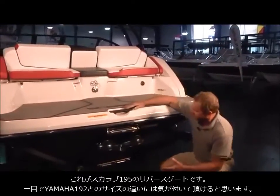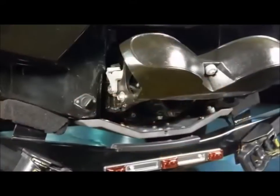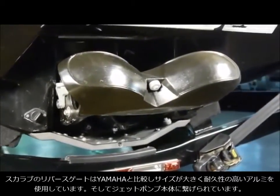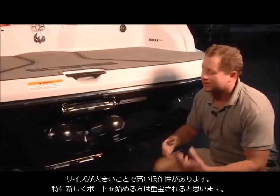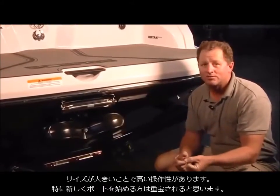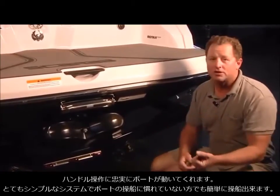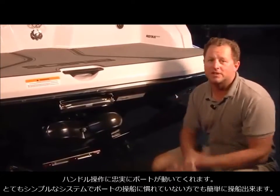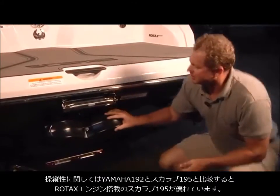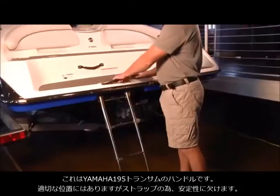The Scarab reverse system is a little bit different than the Yamaha. It's a very large cast aluminum piece, very strong, and it's attached to the jet pump itself, giving you much more control. It's very simple, especially for a new boater — you simply turn the wheel whatever direction you want to rotate the boat, whether you're in forward, neutral, or reverse. Whatever way you turn the wheel is what way the boat's going to rotate, making it very easy for first time buyers. The low speed maneuverability of the Rotax powered Scarab is far superior to the Yamaha.